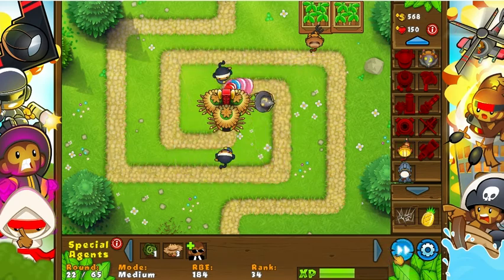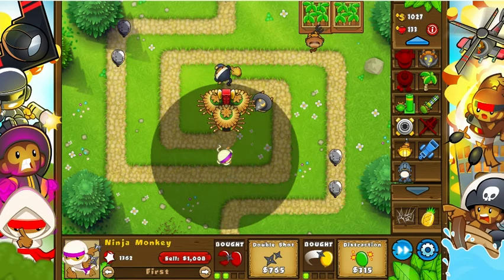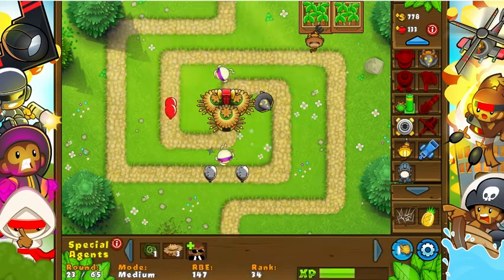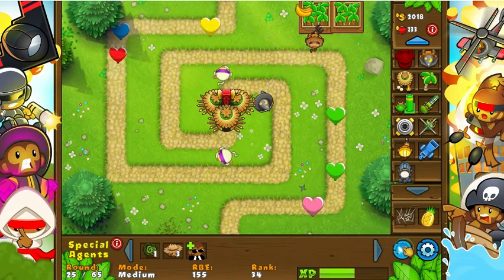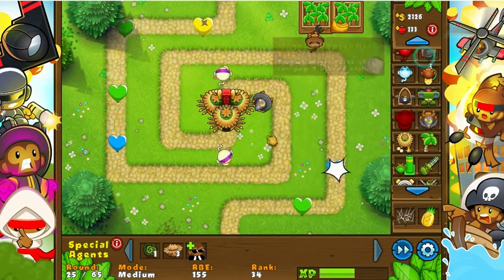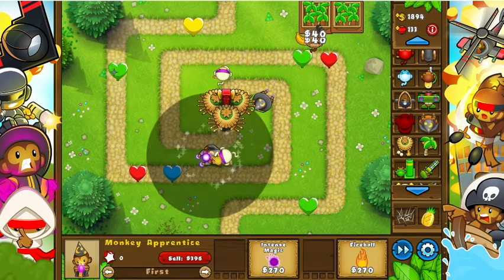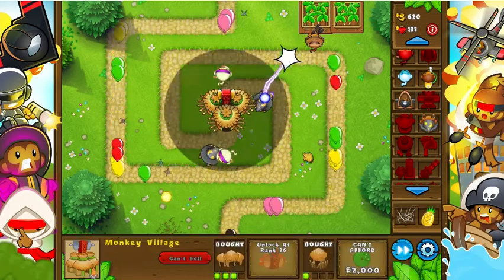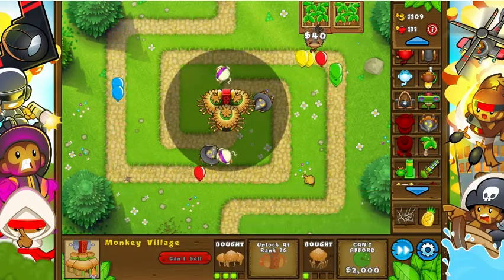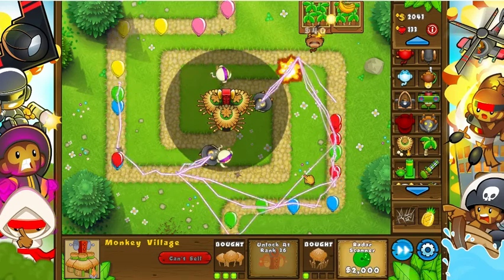We got the upper path. We got, that's not good. Yeah, we need to deal with that quick, because that's not good. We just need to... I think we need one up here as well. There we go. Almost need two of everything. And then I think next up, let's get the camo on this bad boy. And boom.